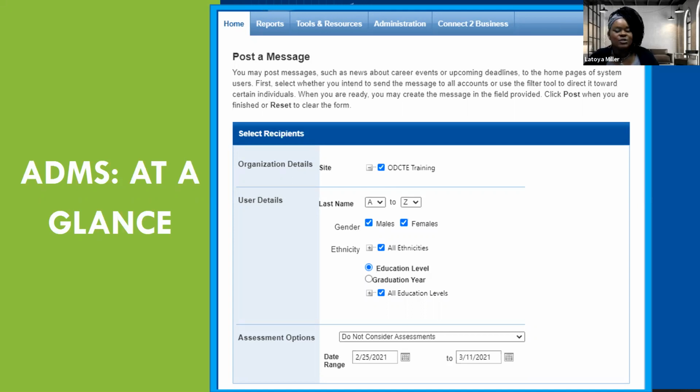And the great thing about it is you have evidence that you sent that message out to your students. You have documentation because this will stay in your administrator account. Even when it goes away, you still have it. Good things to have for a counselor because it's document, document, document. And that's the name of the game.